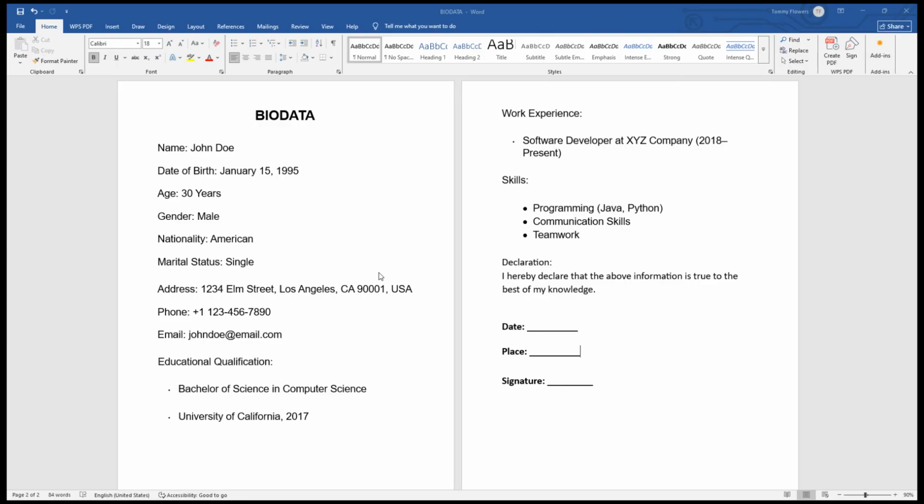After choosing the location and checking the file name, make sure the file type is set correctly for PDF export, then click Publish. Word will now generate the PDF and save it to the location you selected. Depending on the size of your document, this may only take a second or two.